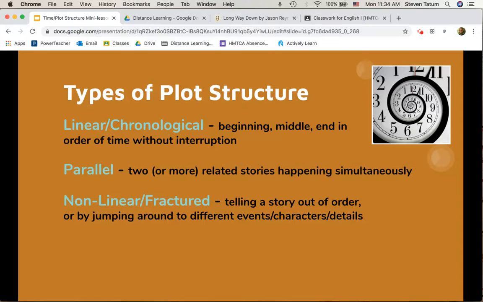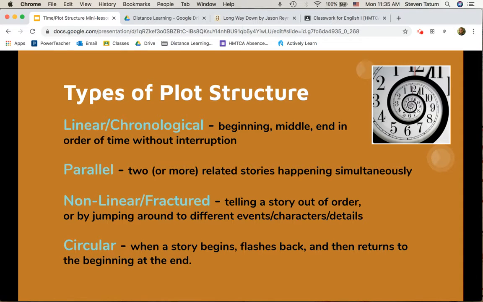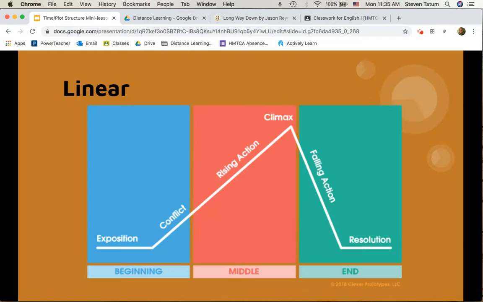It's when an author chooses to just jump around through time, sometimes recalling memories, sometimes just chopping up different pieces of a story and giving them to you almost as little excerpts. Finally, circular storytelling. This is when the story begins sometimes at the most exciting moment of the story, and then we get a long flashback that tells us how we got to that moment before returning to that moment and seeing the conclusion. Here's what these look like in a more visual way.